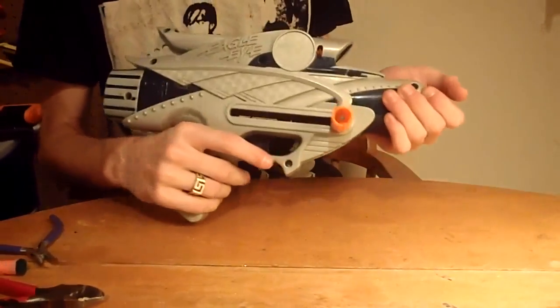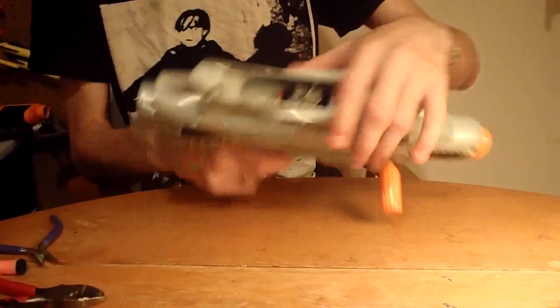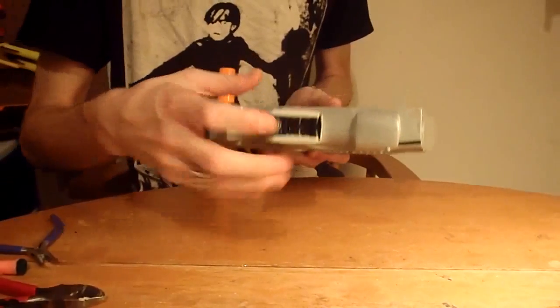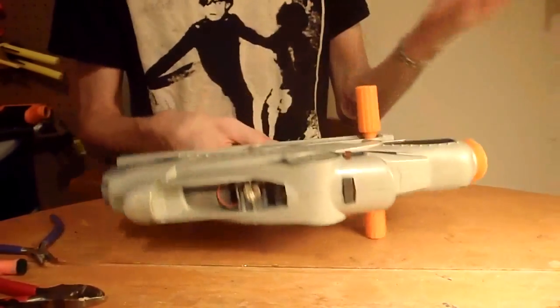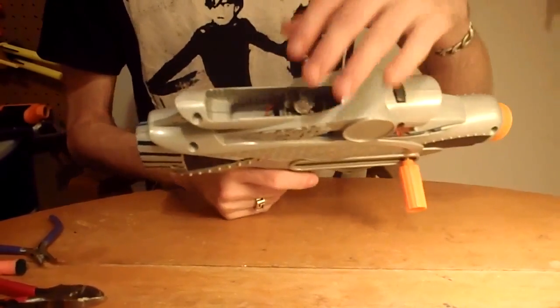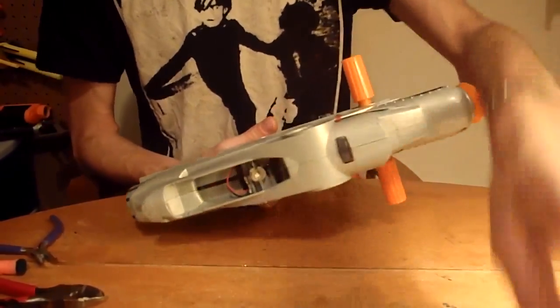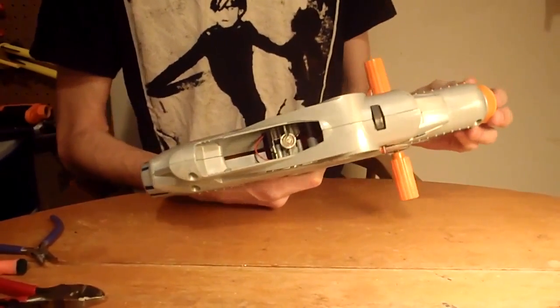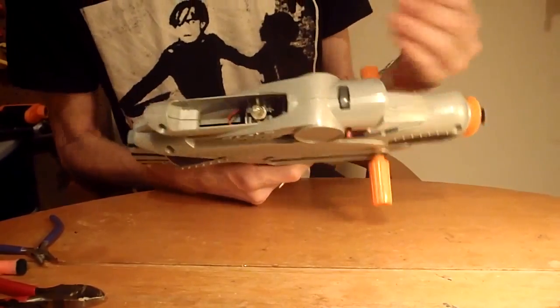It shoots very well and it's very loud. I'm missing the top piece which houses the light up here, and if I had it I'd add some batteries into the bottom here so I could show you how the light works, but there's not much point since I'm missing that part. It's an old style light bulb, which is amusing to a lot of us younger Nerfers, because this is actually what things like Legos and Nerf guns used to have for lights as opposed to the LEDs that we're used to today.